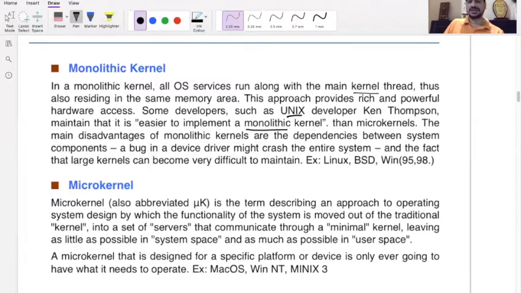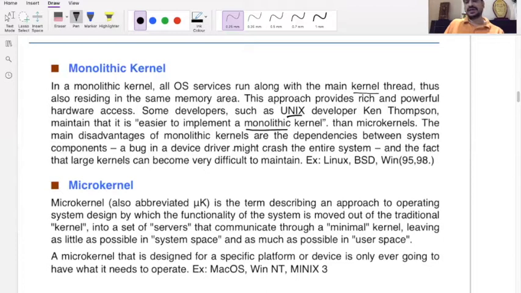The main disadvantage of a monolithic kernel is the dependencies between system components. Definitely, if you are making one program and at one time you are looking at managing the CPU, and at the same time managing the main memory, and both are in one particular big program, the monolithic kernel program, then to find things and to manage all of it is very difficult. So this is the disadvantage, because the interdependency will increase; they are in one program and definitely they are dependent.